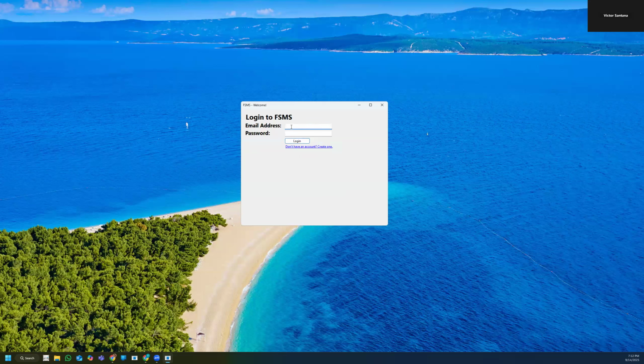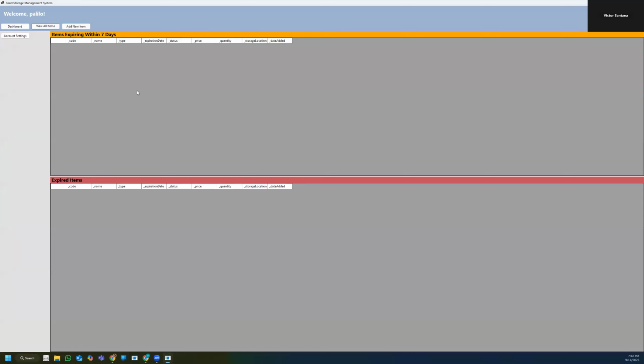Let's log in to the account we created. Let's say I put it wrong, right? And it will tell you invalid email or password because it's invalid. Of course, we created an account, and this is our email and password, and then we press enter, and then we can log in. Great. Now, what are we seeing here?